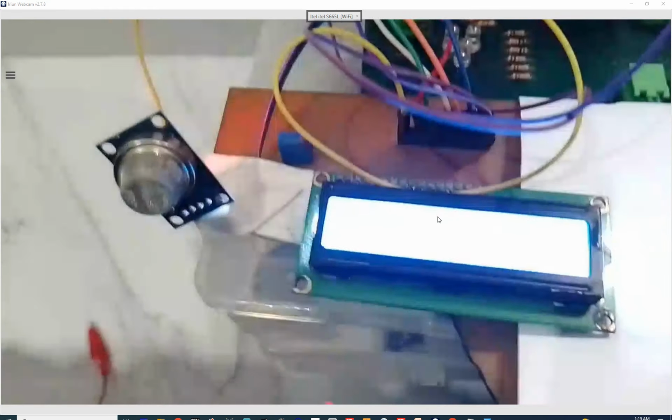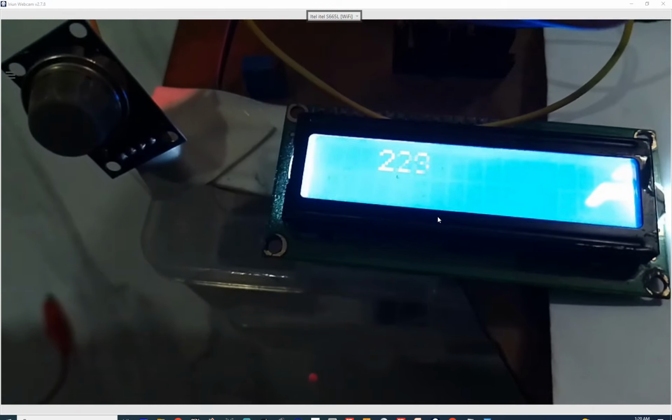So I am turning it on. So the valve is now turned on. Now see that right now it didn't change. The gas has not reached the sensor. See, it is changing now. You can see that the values are changing. It is going up. See that.